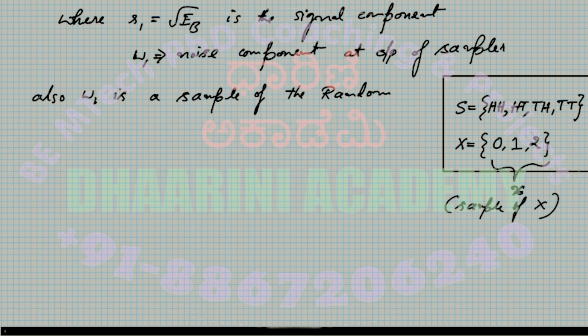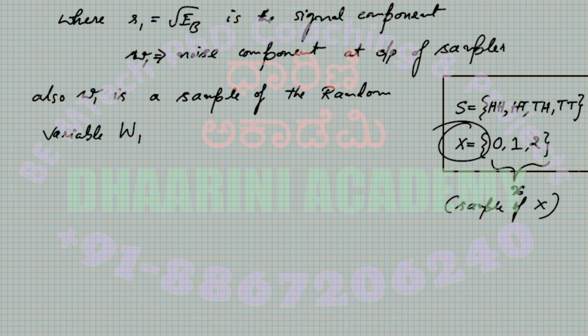Now I'll make the proper statement, where this is my small letter w. I'll write it like this just to denote that this is a small letter. So small w1 is the sample of a random variable, capital W. Now it makes sense: capital X, small x, the similar notation I'm using here. The capital W1 is the random variable which can take any possible value, out of which, at the moment of reception of your signal, whatever noise is included with your received signal, that is small w1.